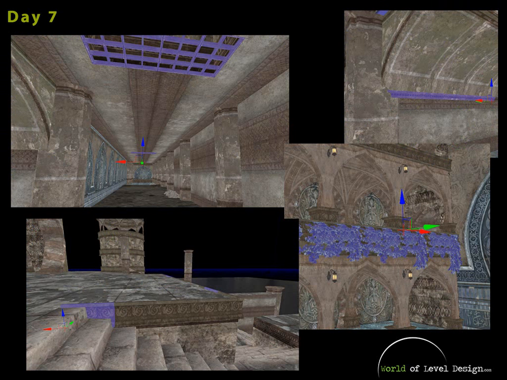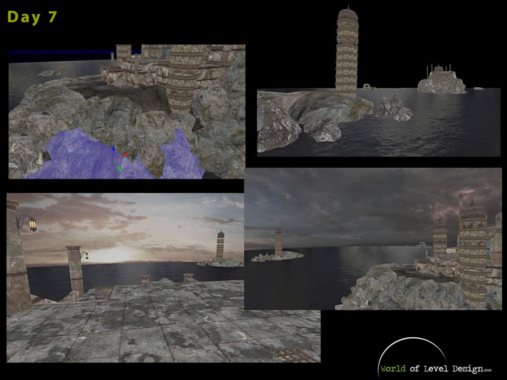On day 7, we do an entire environment sweep and we do details. Before, on day 3 to day 6, we worked in sections and we did a detailed pass in each section. On day 7, we do an entire environment sweep and we focus on detailing and bringing all the sections together, seeing that everything flows from one section to another. We focus on both interior and exterior, making sure that the transition between each section is good, as well as all the details that we need for each section are consistent.